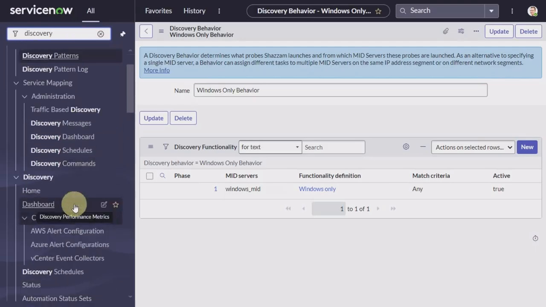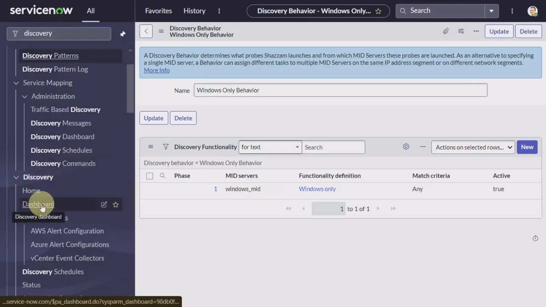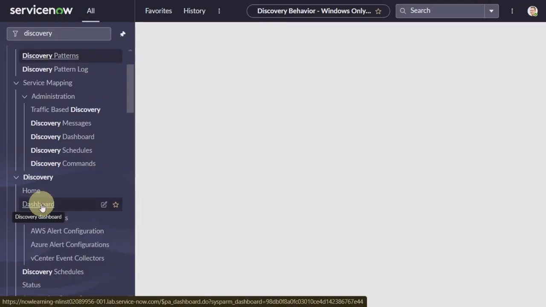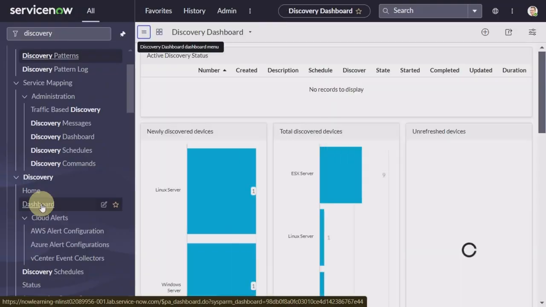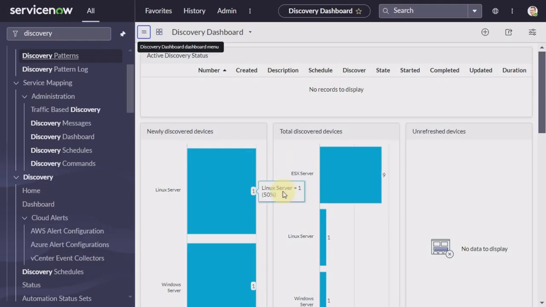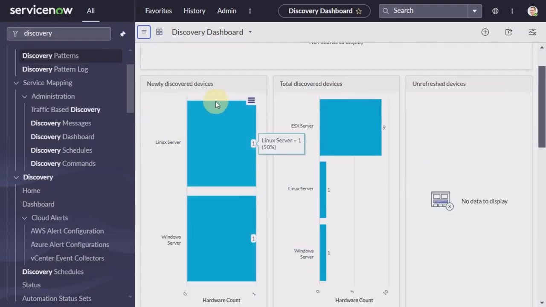Discovery dashboard. After you complete the discovery schedule, you should definitely come and see in the dashboard. This is how your newly discovered devices are shown. Your total discovered devices are shown.